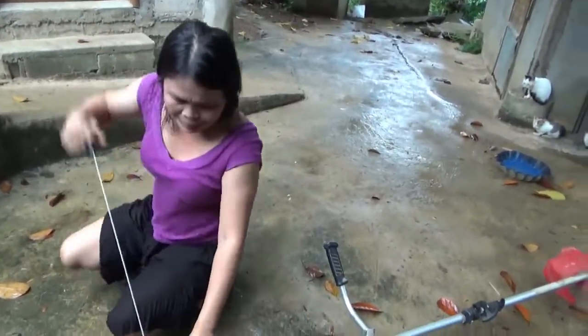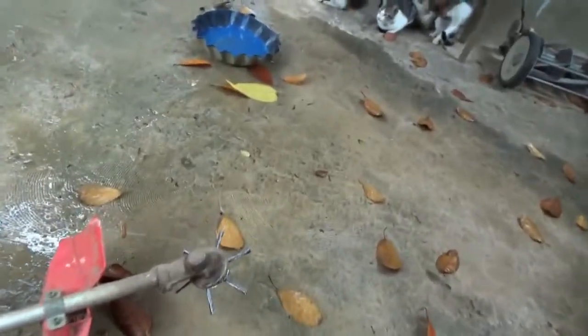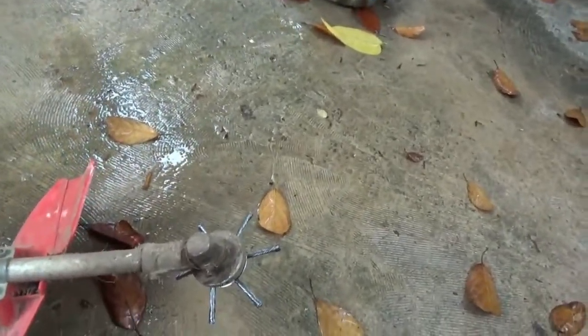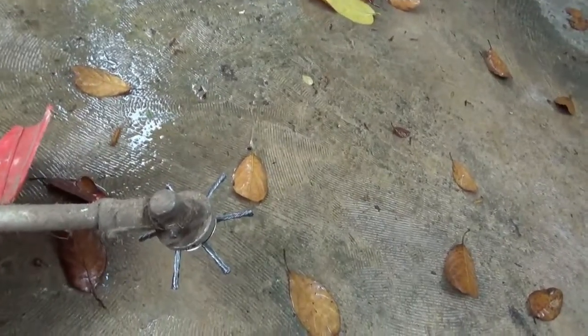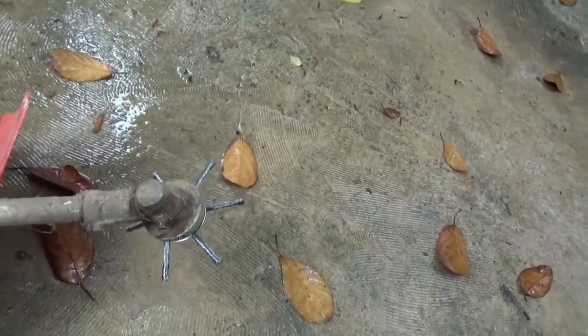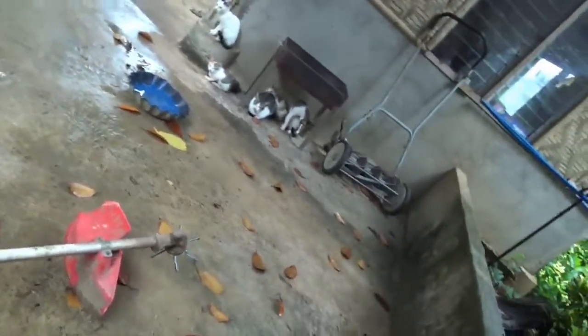But I think the new cutter I got is really going to work nice, because the blade really cuts good, but every time you touch anything, it catches so bad, especially the cement. This one here is made for cleaning the edge of cement and stuff like that, because it has wire bristles sticking out. Not the one I ordered. The one I ordered was supposed to be 3 inches longer than that, bigger around. I had to drill a hole and adapt that one.